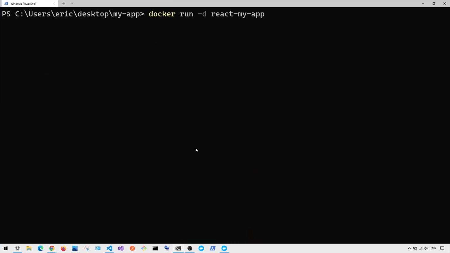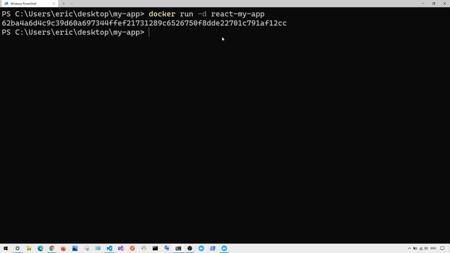Now, there's also a couple commands or options that we can use other than just setting ports. For example, I can run this Docker container in detached mode. So instead of -p, to publish the port, I can set it to -d, which basically means that I want to run the Docker container in detached mode. If I enter this, it will run the container.